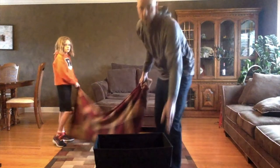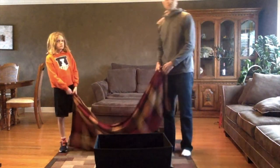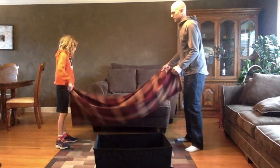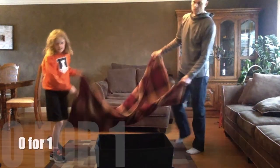So this is a laundry hamper. It could be a cardboard box or a laundry basket. So here's what we're going to do. Take it on the count of three. One, two, three, throw. Oh, nice try.